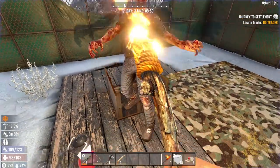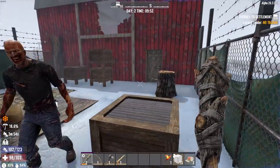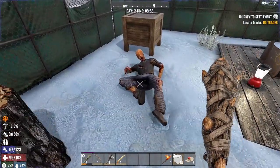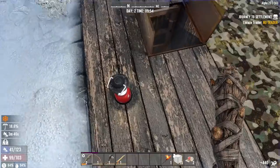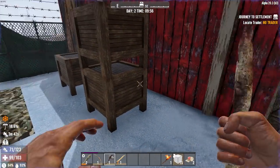What's up, dude? Back up, man. Back up. We are not that close friends for you to be running up on me like that. There we go. Wish I could pick that up and take it with me. All right, I'll bust down this stump real quick to see if I can get some honey from it.